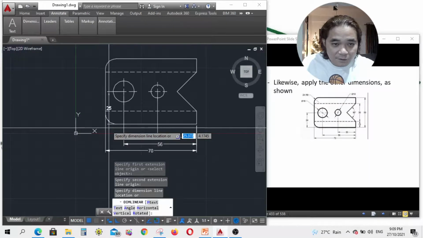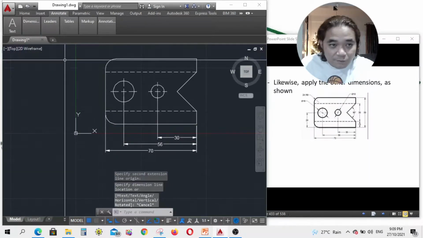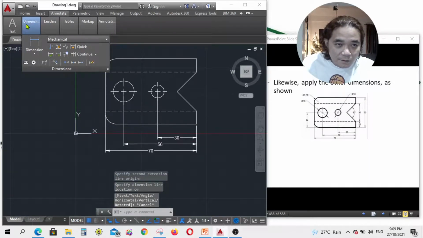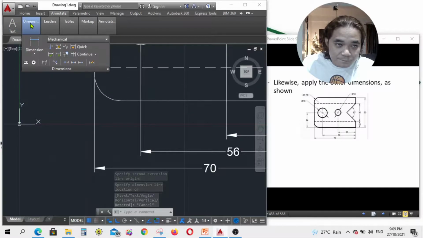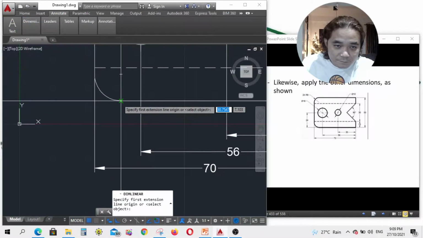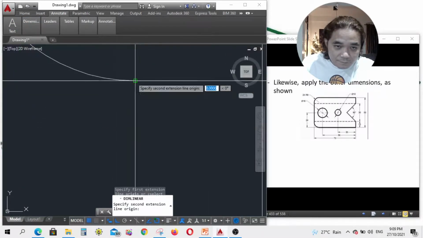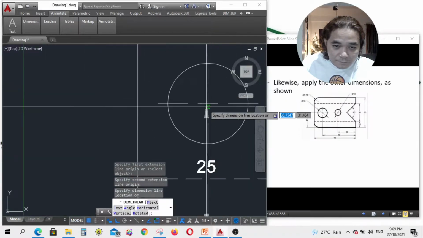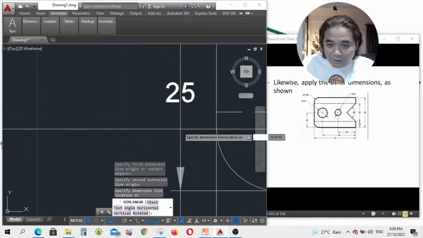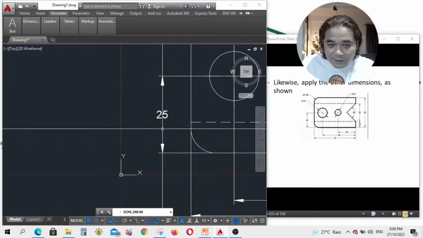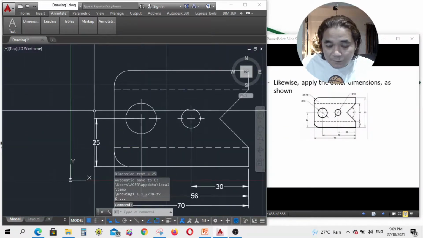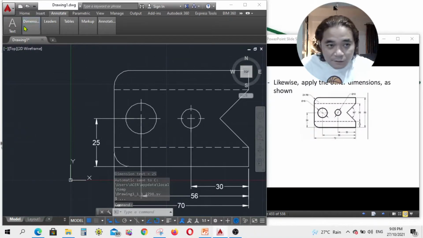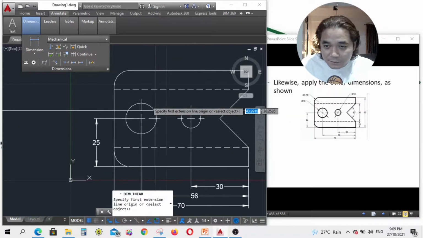Okay, so there's something wrong. Okay, so I think it rounded up, so no problem with that. So next is this one.